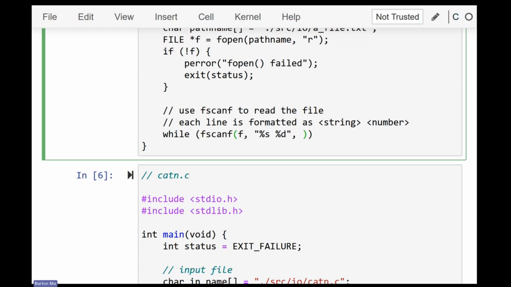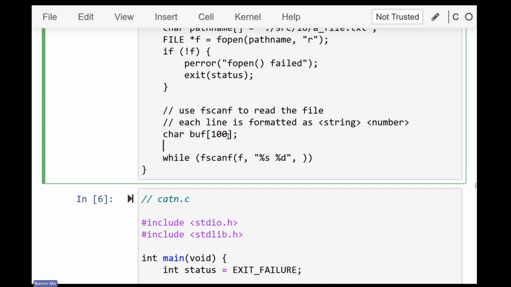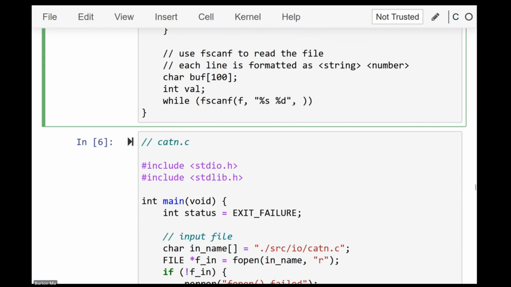And now I need to store these values somewhere, right? So to store the string, I need a pointer to a character in an array. To store the number, I need a pointer to some sort of int. So I'm going to make a little string here. Again, we're going to assume that each string is 99 characters or less, right? And then I'm going to have an integer, I'm just going to call it val, where we're going to store the value each time.